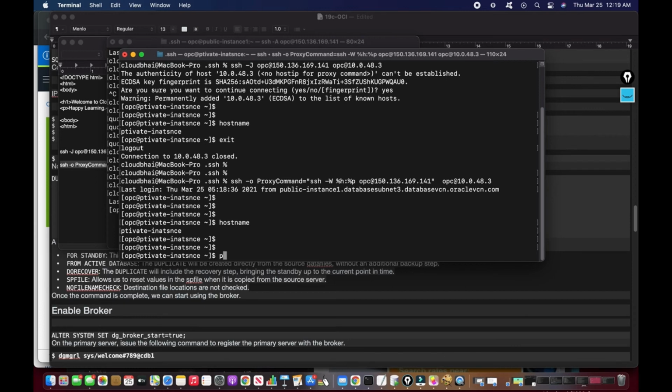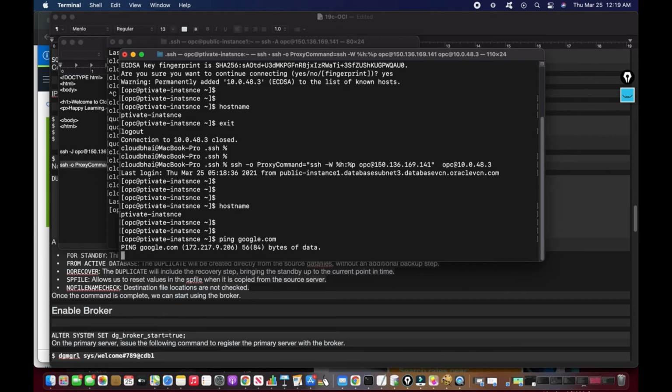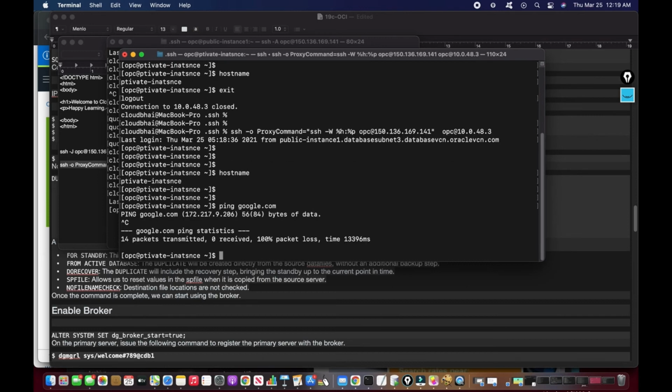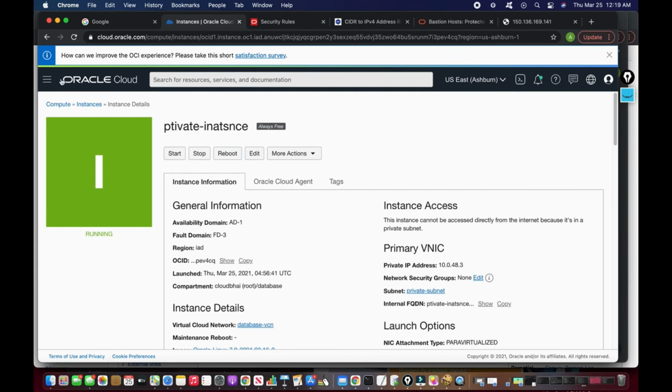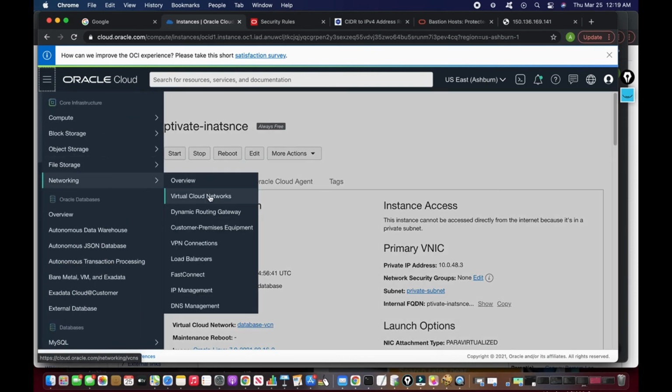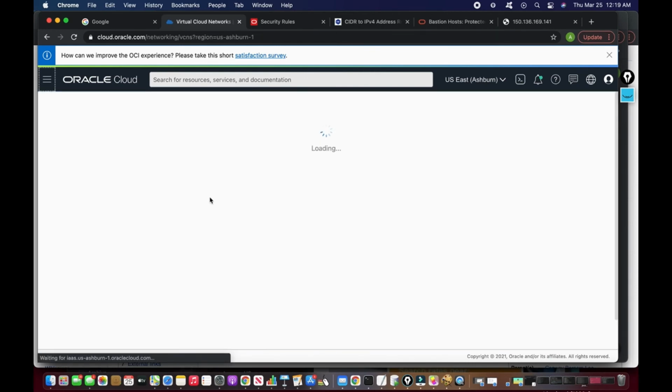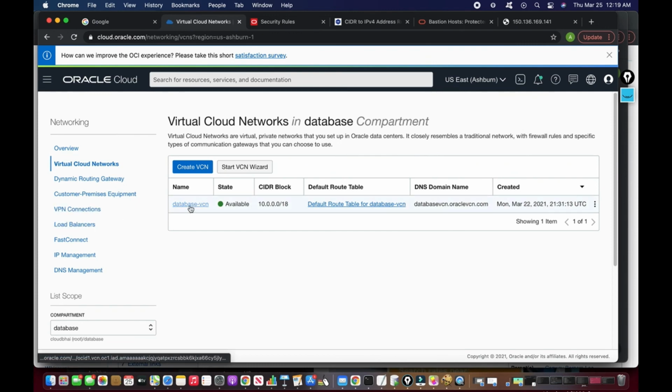Now the next thing is that I have already connected to the private instance. Can I ping Google? No. Why? Because I believe we don't have any ICMP traffic allowed. Let's go to the VCN again, and this is my VCN.